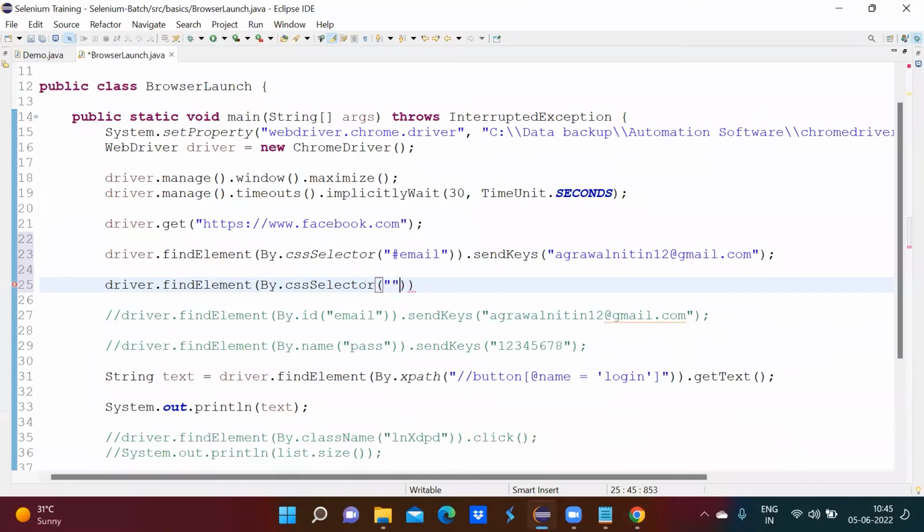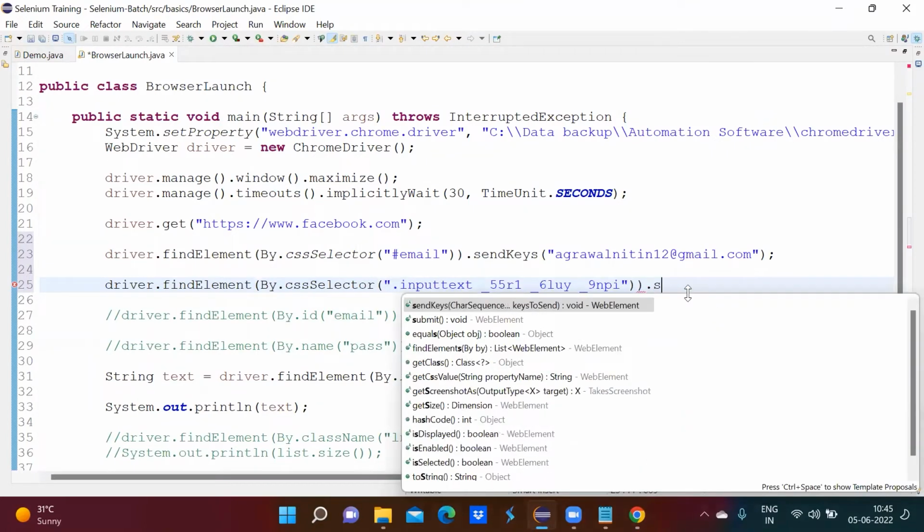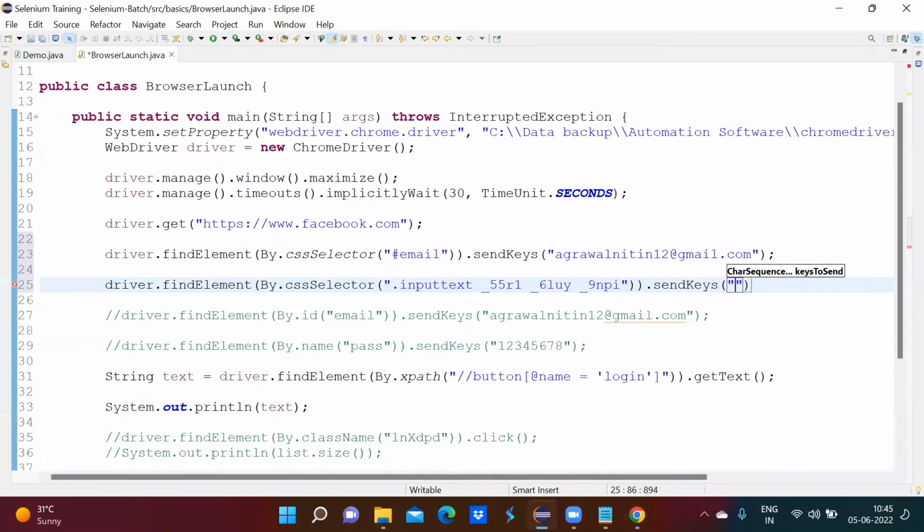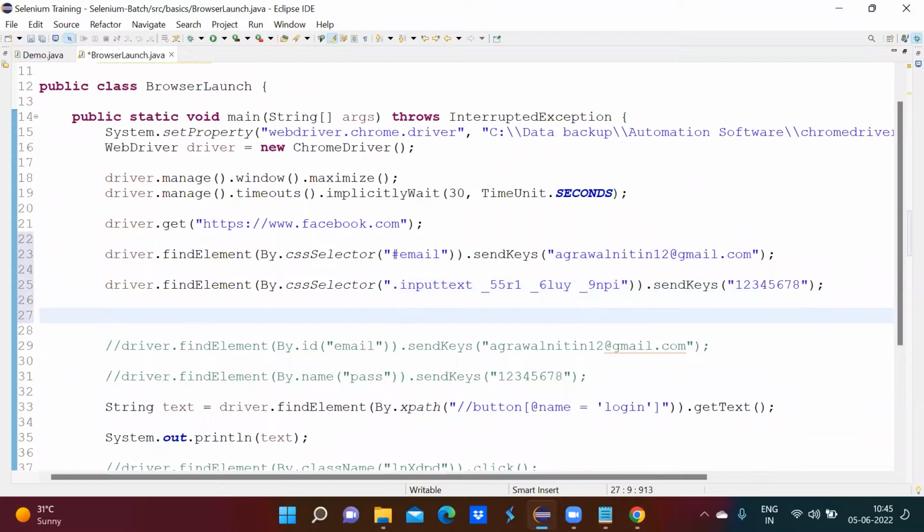CSS selector dot and then this, and then send keys. Then let's say 1 2 3 4 5 6 7 8. So I have used email and then I have used class name.